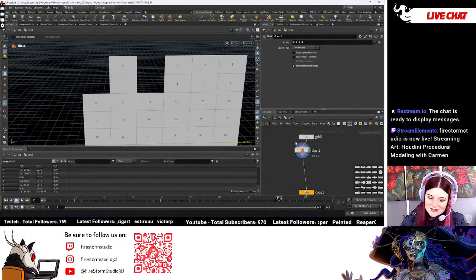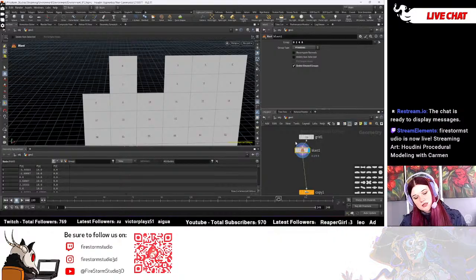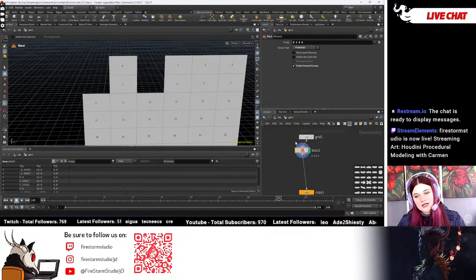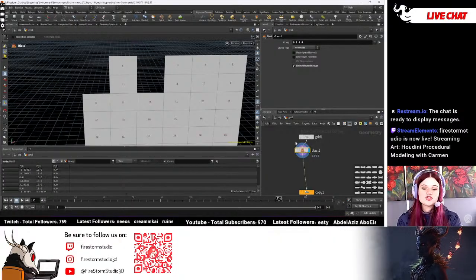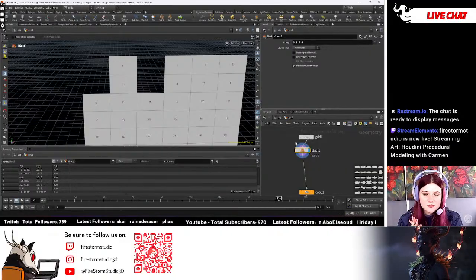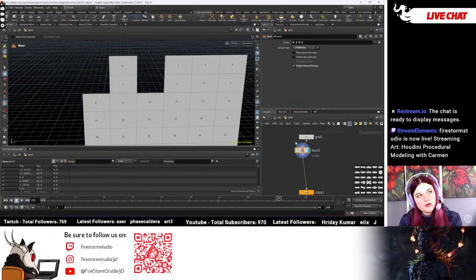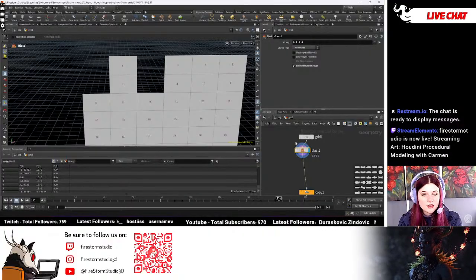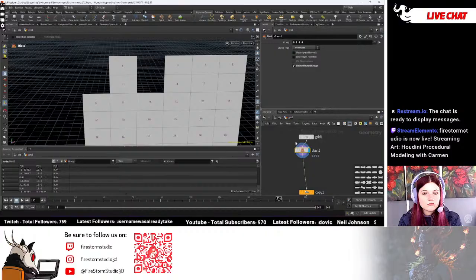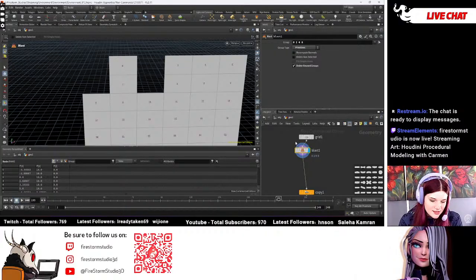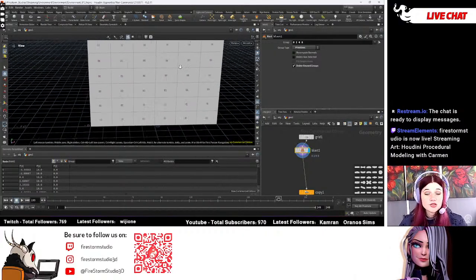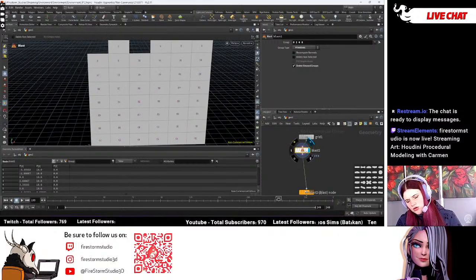So great, not what we want. Again, you can't avoid it after the blast, but what you can do is you can keep the blast functional. So I, for example, always want, for argument's sake, the bottom face to be selected, or the bottom row of faces. So how can we do that?